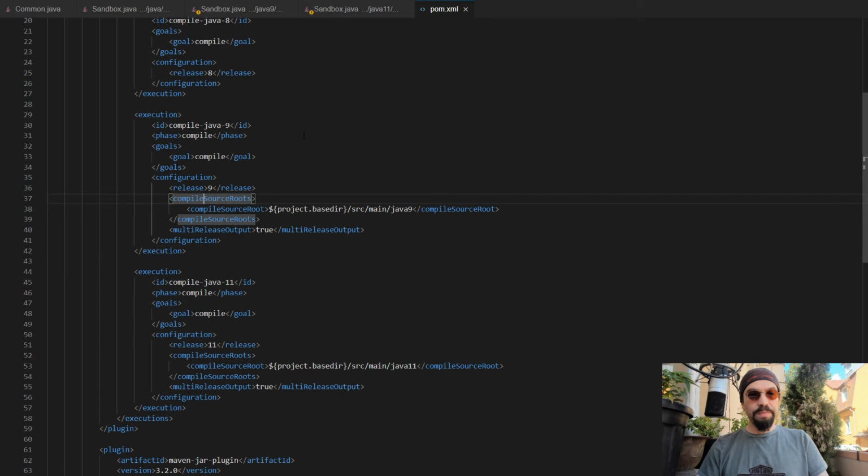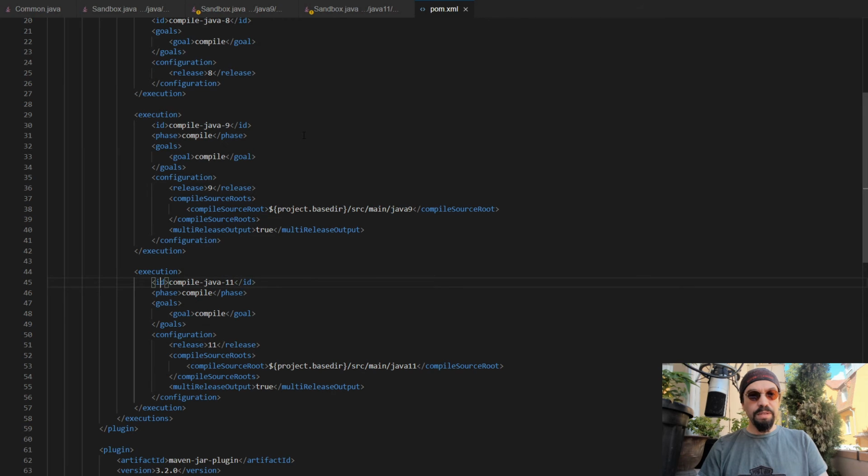Also mind, besides the release number, the compile source roots. This is not brilliantly documented on the web. Actually it does work. So you have to write down here where the source code comes from, that this execution shall compile.